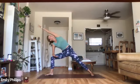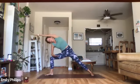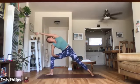Good, slowly we'll inhale, right palm to the sky. And then reverse, slide that left hand down, tip the right arm up and over, reach, reach, reach. Inhale, back to warrior two. And then exhale, right forearm to your right thigh, sweep your top arm up and over, reach, reach, reach. Good, staying rooted through our feet.